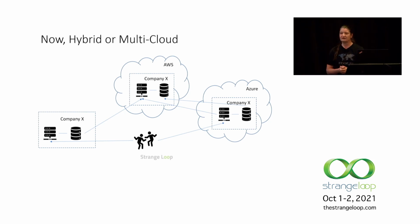And so in that case, it's really not much different for our end users. They talk to DNS, they get an address for something, and it might route them to an on-prem server, it might route them to Azure. But they go and make the request to that front end. But then here's where things differ, right? The back ends may talk to services in other clouds. Not everything's on-prem, not everything's in the same cloud, but our on-prem may talk to a service in AWS. Maybe our Azure talks to a service in AWS.